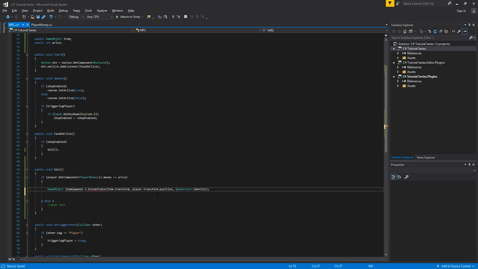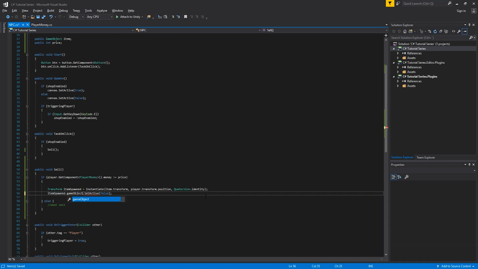There we go. So we're basically setting it, oh, we can actually make it a transform. There we go, makes it easier. So we're basically saying item spawned is going to be the one we actually spawn whenever the player purchases the item. And we're going to have it like that because we want to access the item that is being spawned after the purchase itself. So now we're going to say item spawned set active false, because we obviously don't want it to be active right away.